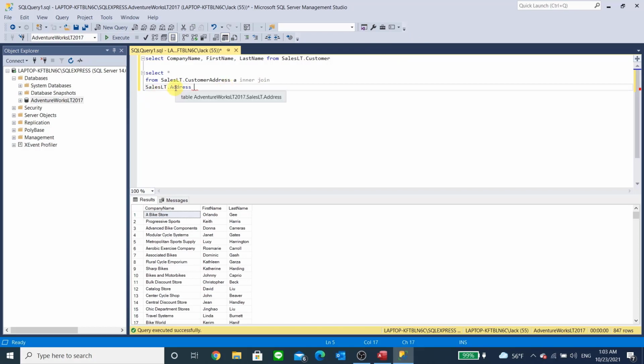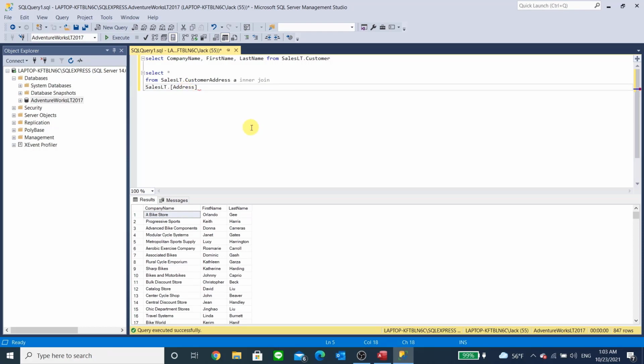And see the address name there. That's not good. Address is also a type in SQL. So anytime you want to use the same name as a reserved word, you would have to do this. Put a bracket there, and now the SQL knows that this is a field. It does not refer to the reserved type from SQL.